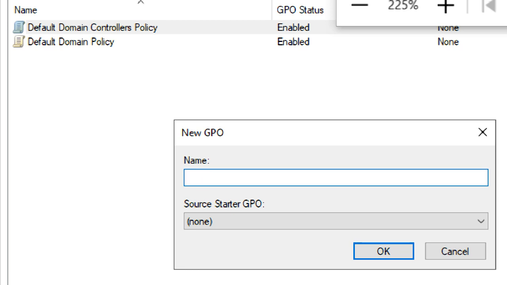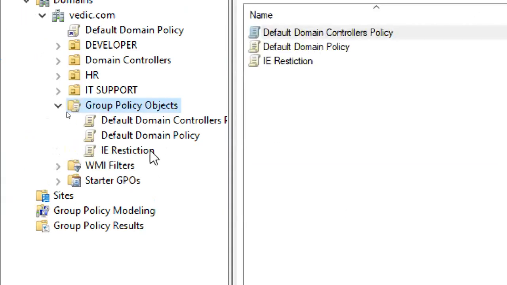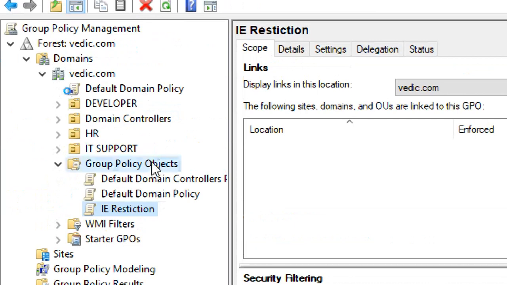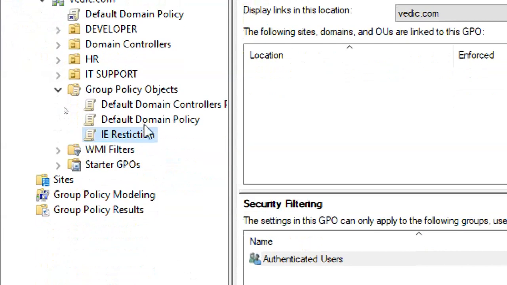But with the name we should understand what settings we did in this policy. So I put the name IE Restriction, with space or without space, no problem. What is the Starter GPO? We don't have anything, no need to put anything. Click OK. So I created a new policy, named IE Restrictions.